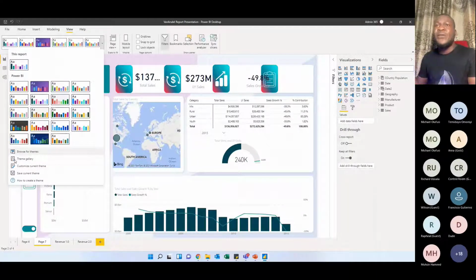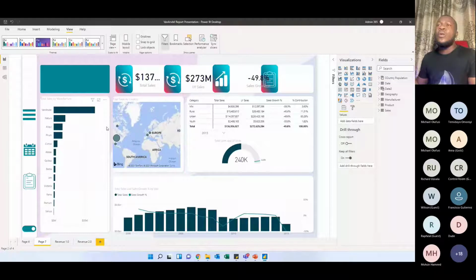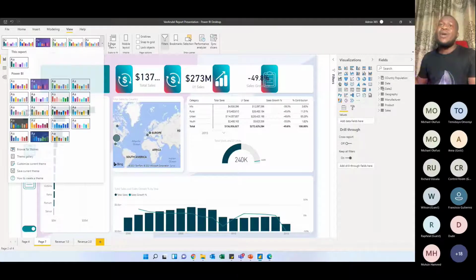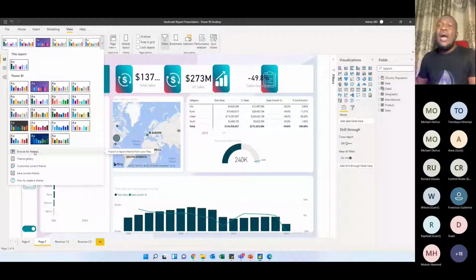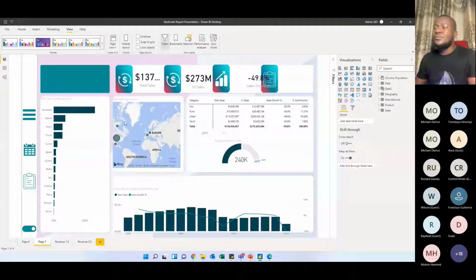You can browse for themes on your own local device, while theme gallery will take you to the Microsoft Power BI community. But I don't want to use any of these two for now. I can just go to customize current theme.